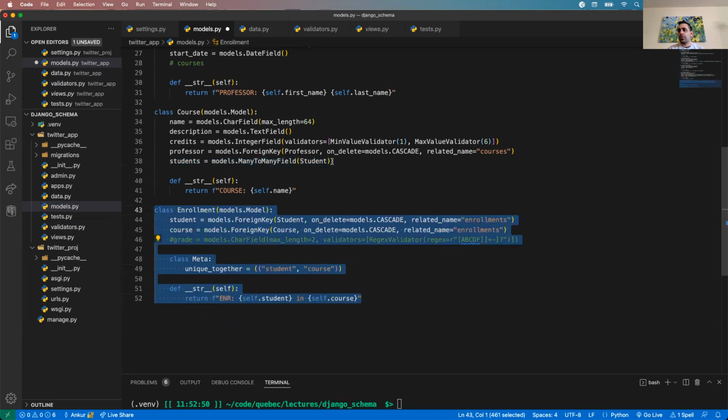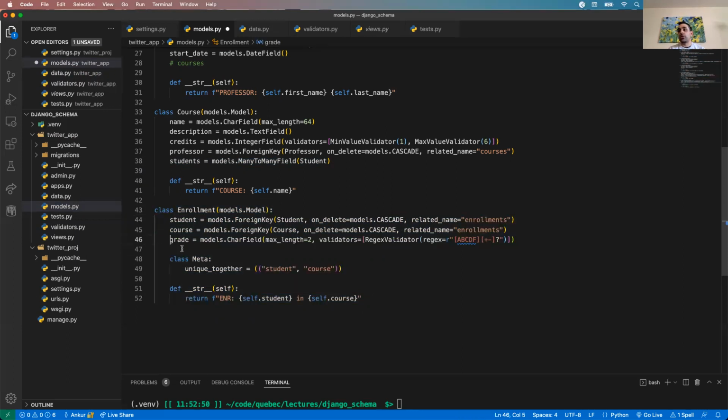So I'm gonna run this and let's just see all the validations in play. For my grade validator, I created a regex validator. This is another built-in validator where I want the grades to be explicitly either A, B, C, D, or F, and either a plus or minus optionally. So that's what the question mark means. If you remember our regex syntax, this is saying these are the only valid values you can have. I could have A plus, A minus, I could have A, B, C, C minus. E would not be valid, right? Because E is not part of my character list right here. So that's what this regex validator is going to check to make sure I input a valid grade.